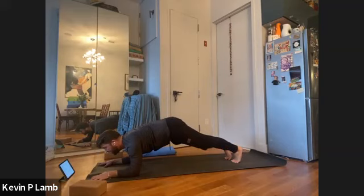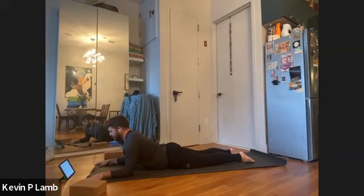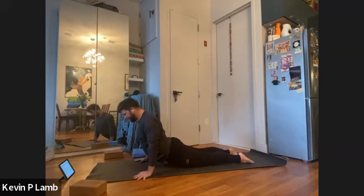Ready? Come out, Sphinx pose. For any lucky duck that just stayed in Sphinx the whole time, there's probably a couple of jealous yogis in class. Cobra, upward facing dog. Downward facing dog.